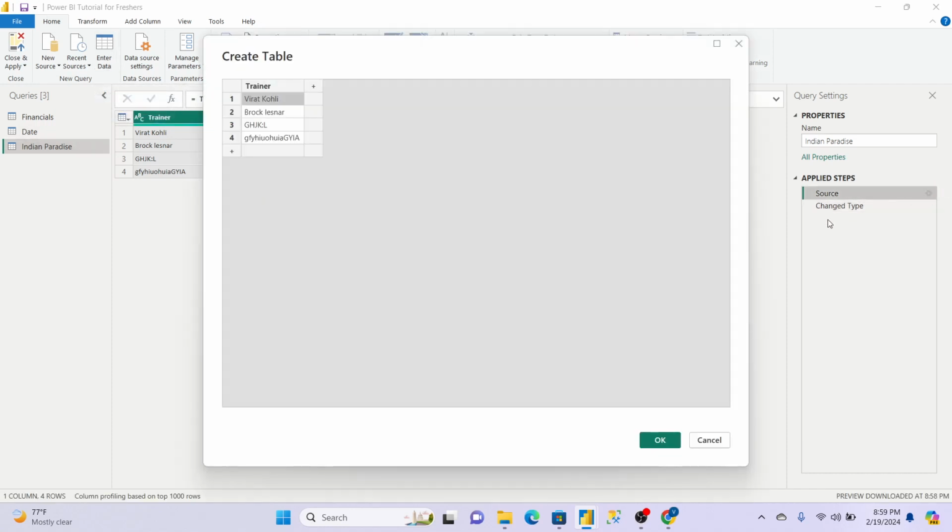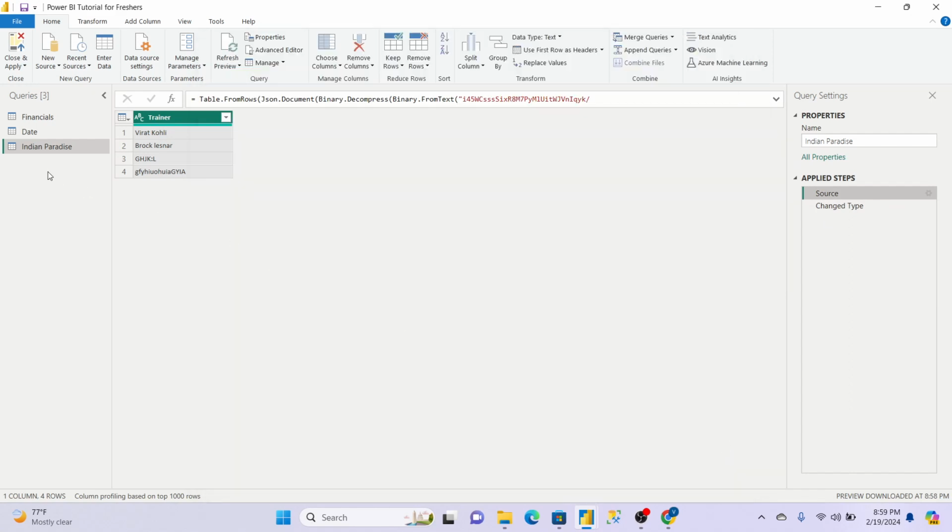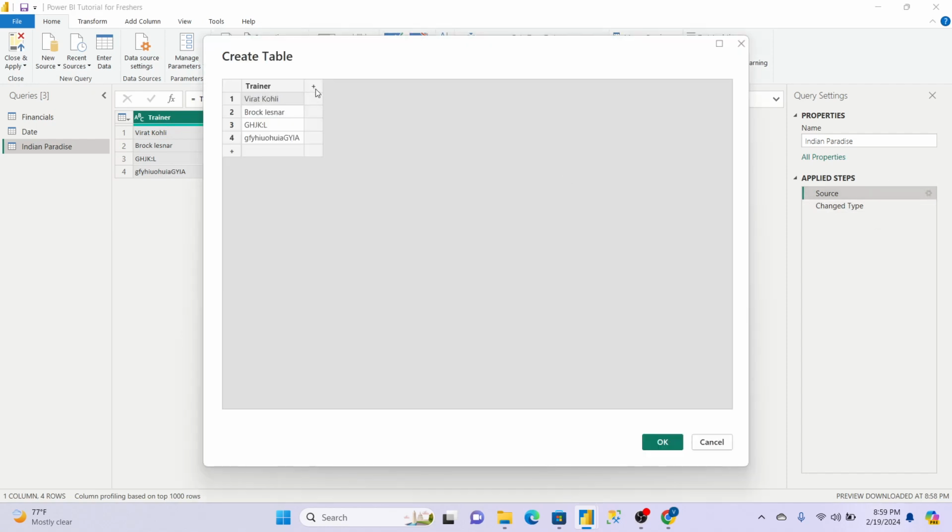And for example, say you want one more column. So just go to applied steps, this gear icon, click here. See, you are able to write here.